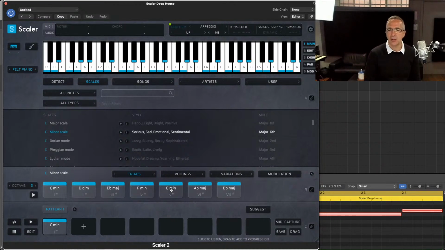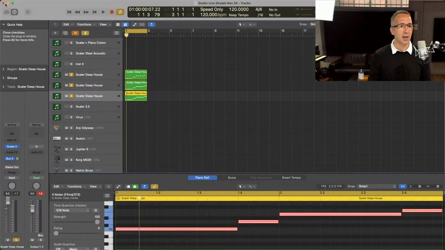Is it possible to change the color of the Scalar UI when one uses multiple instances in one session without having to go into settings? Definitely gets confusing. Yeah, it does, doesn't it? There are lots of things that annoy me about Scalar. One thing that we have done is you'll notice that the standard Scalar instrument just looks like a standard Scalar instrument.